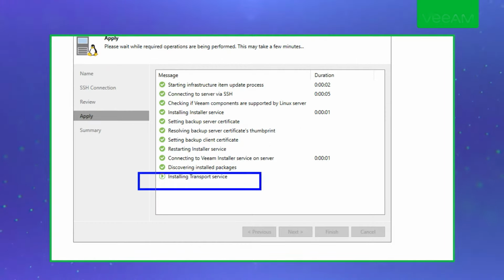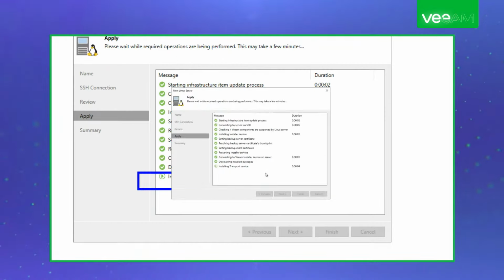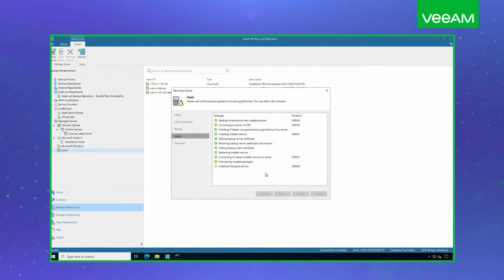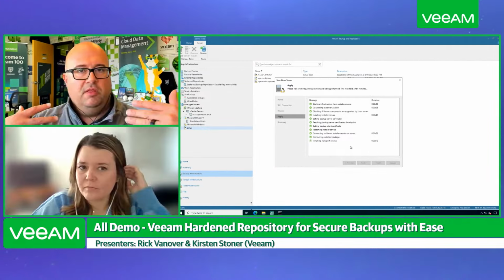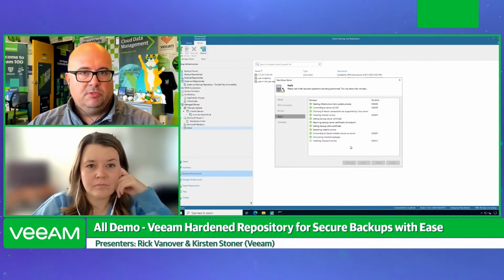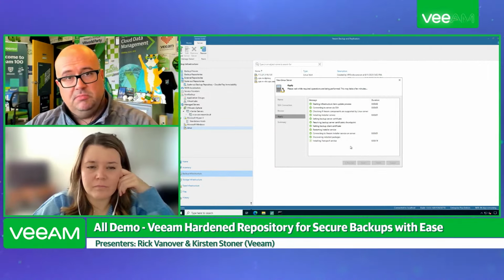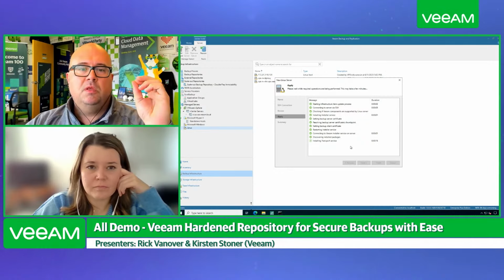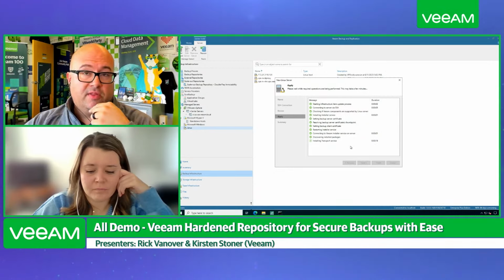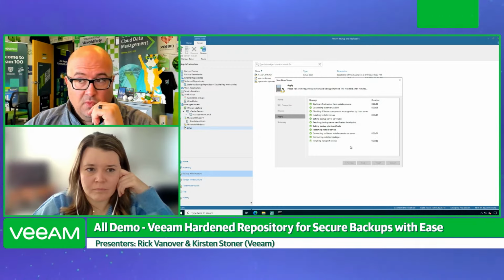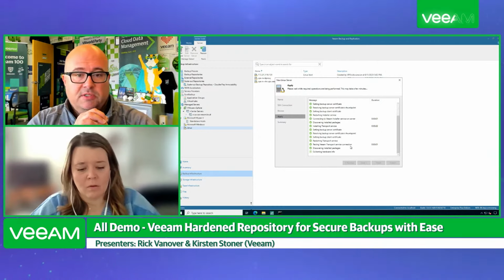It's installing the transport service. So the thought here is that the VHR has been born from a Linux perspective. Now the Veeam services are being installed. And then we'll go to the next step of adding a repo, and then we can start putting backups on it and all that other good stuff.